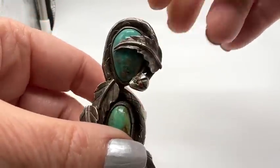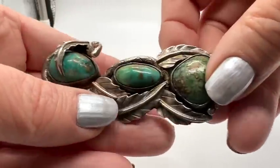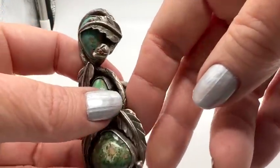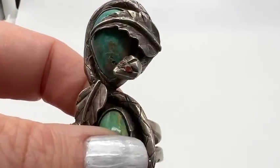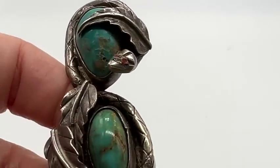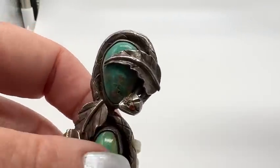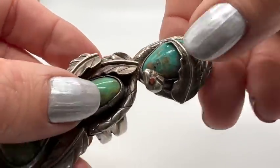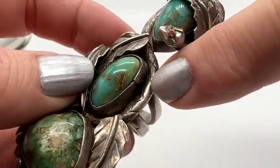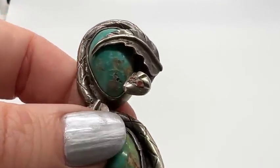Anyway, when this ring came up, I did see it at the pre-auction viewing and I did like it. But when the runner was holding it, he said, there's a snake wrapped around it, which I didn't even notice. So then I just started bidding on it, not quite sight unseen, but I didn't notice this snake. So he starts here, I guess, and he wraps around and there's his head.